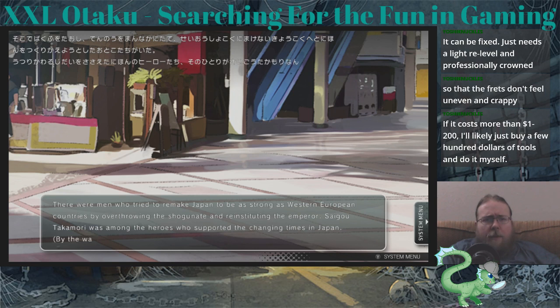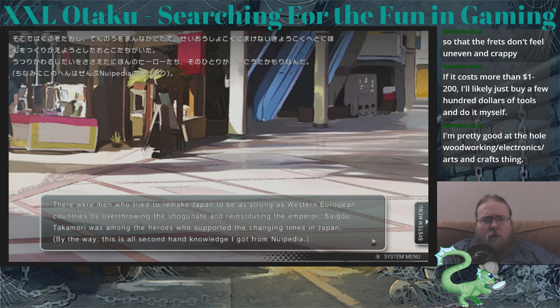There were men who tried to remake Japan to be as strong as the Western European countries by overthrowing the shogunate and reinstituting the emperor. Saigo Takamori was among the heroes who supported the changing times in Japan. By the way, this is all secondhand knowledge I got from Nuipedia, so basically Wikipedia.